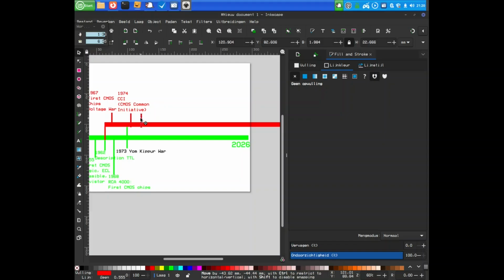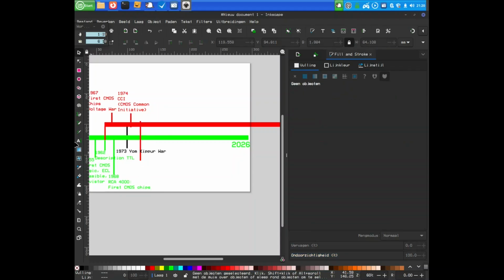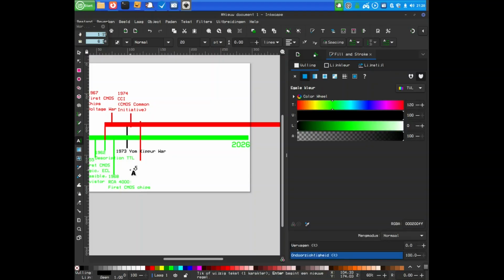1975. So let's actually push that one down and make this one black to make it a bit more obvious that black is for both timelines, red is the alternate timeline, and green is the current timeline. So this is going to be 1975.